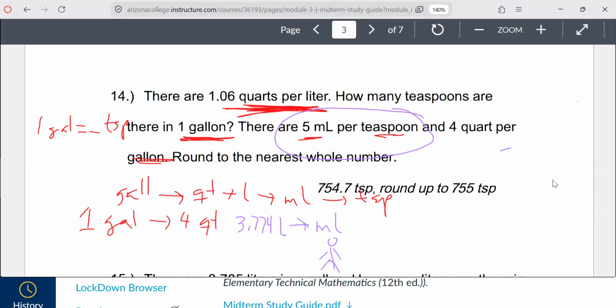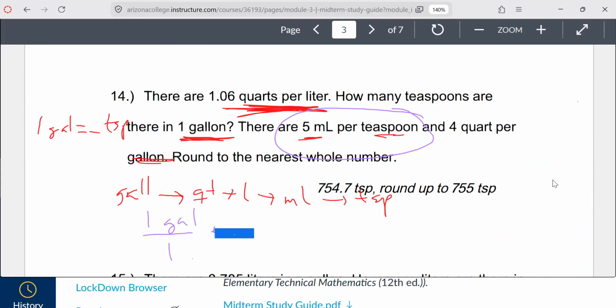So let's see. With dimensional analysis, here again, you have to know where you're going. So I have 1 gallon. And then I'm trying to go to quarts. So 4 quarts, it's 1 gallon. So I've got gallon here so that these will cancel. 1 gallon is 4 quarts. So now I'm at quarts because I canceled the gallons.